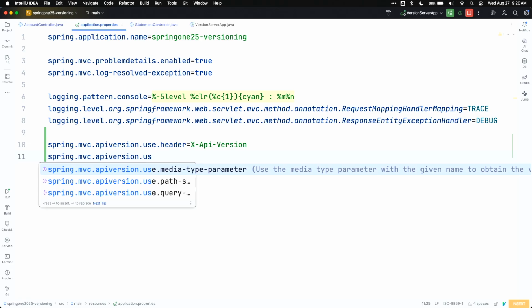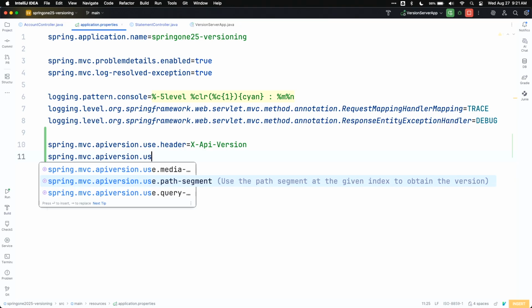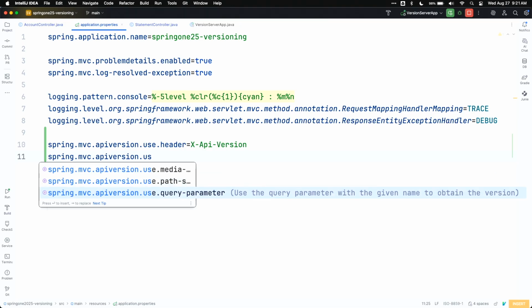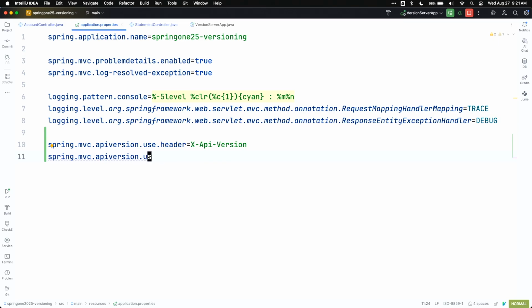Media types can have parameters inside of them, which is pretty slick. This is exactly what Spring Cloud Config Server is doing. We're using the media type parameter. You can use a path segment. We'll get to that later in the demo. You can also use a query parameter. You can also do custom things, and I'll show you where you can plug into that in a little bit.